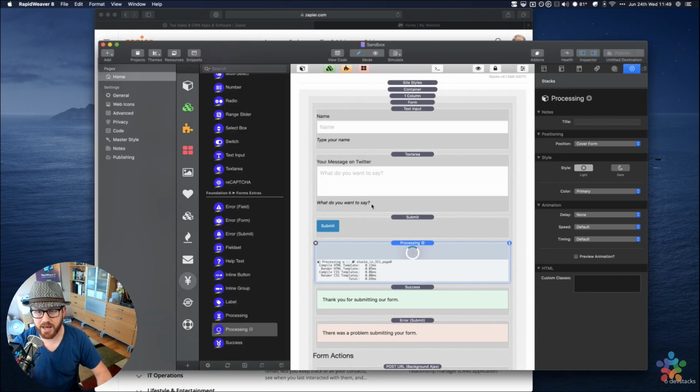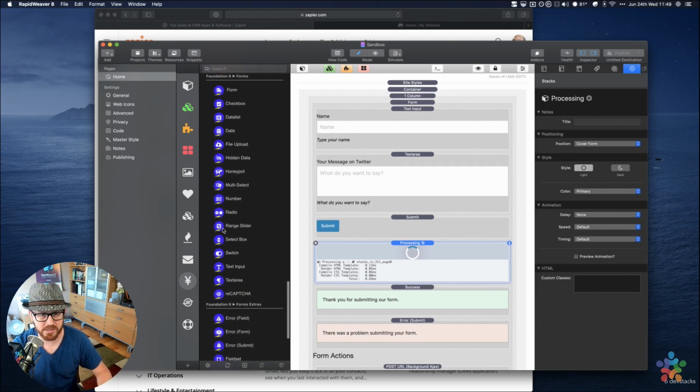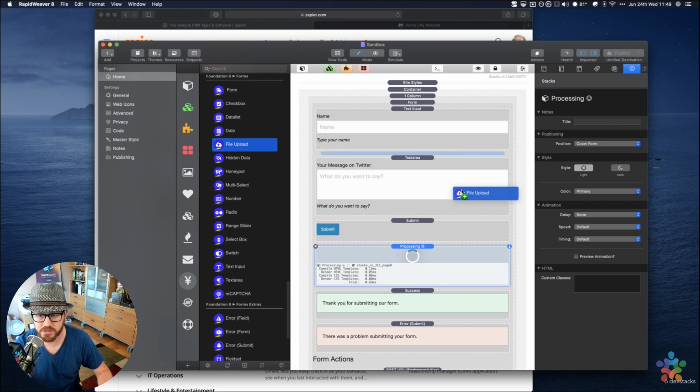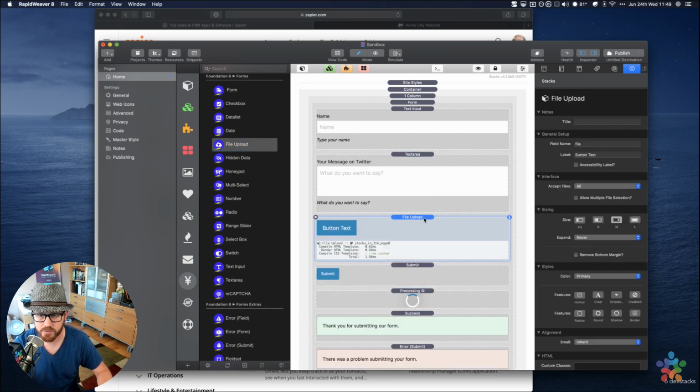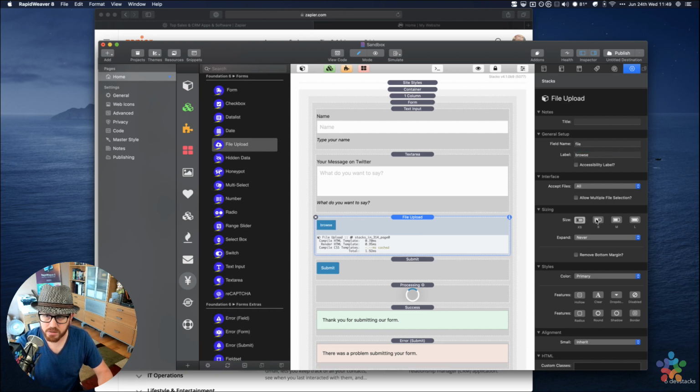Let's go ahead and actually, I'm going to add one more thing just because I'm curious how this is going to work. I wanted to see how file upload works. I have no clue if this is actually going to work. I've never tried it before. And let's just call this file. Browse. I'll make that an extra small button.